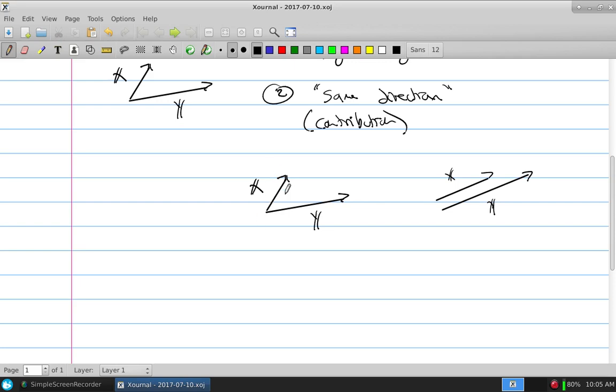On the other hand, if x and y aren't quite in the exact same direction, there's still some contribution. There's a little bit in the y direction, but there's definitely some part that's not in the y direction. If I pull on x, y is going to say, oh, you're helping me, but there's going to be some wasted effort, because you're pulling in a way that's not in my direction. That's not helping in contribution, but there is some. And so there's this idea of exact same direction, which would be true inline contribution.